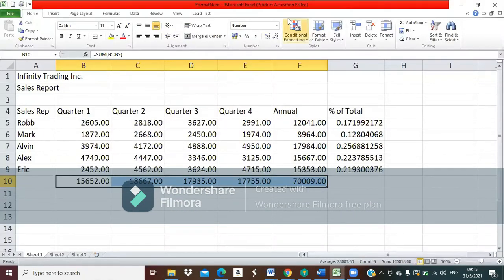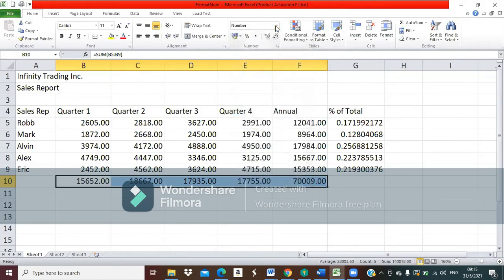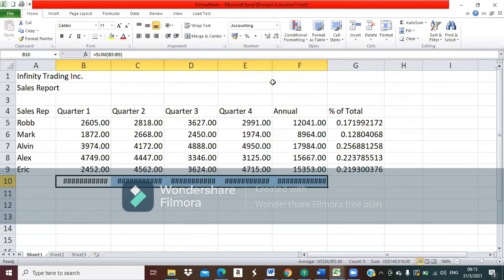Okay, over here, there is the accounting number format group. So I've selected my cell range, and in the number section over here, there is a little down arrow. I'm clicking on it, and I have selected the accounting number format.